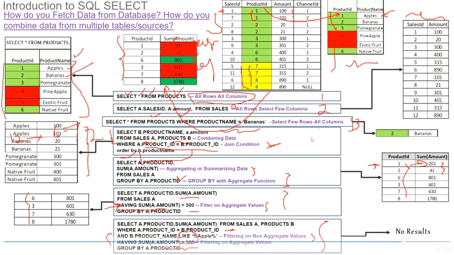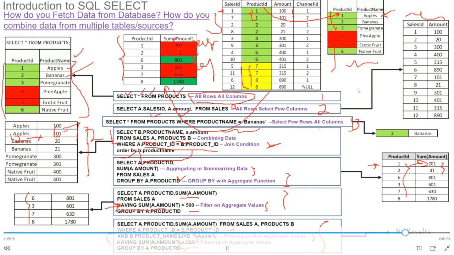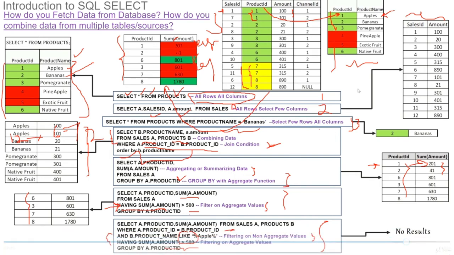So this was a very quick and very brief introduction with simple SQLs that tell us how we can get data from database tables using different methods. You can get data from the same table, you can combine data from multiple tables, you can filter on the row values, you can filter on the aggregate values, you can specify a pattern to look for. When you filter, you don't have to give the exact values. You can fetch all the information in the table, or just part of it. You can fetch a limited number of columns, etc.